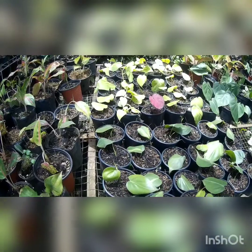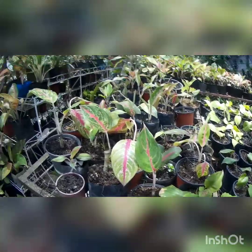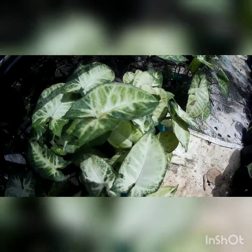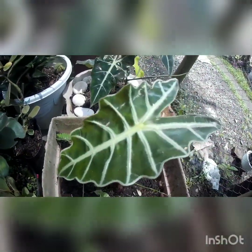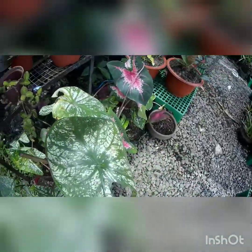I'm seeing Aglaonemas on this side. So they are propagating Aglaonemas. How much did you get your first Aglaonema for? This is strawberry ice, I believe. So I got my strawberry ice for 100 pesos. Syngonium. I don't know what this is. Is this batik or white or moonshine? I love Syngoniums. And this is an alocasia. Is this an African mask or something else, or fried egg? This is a philodendron moonshine and some caladiums.